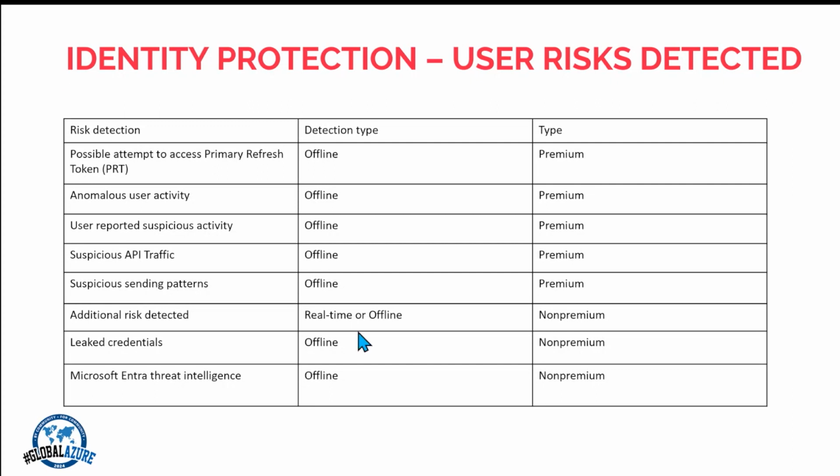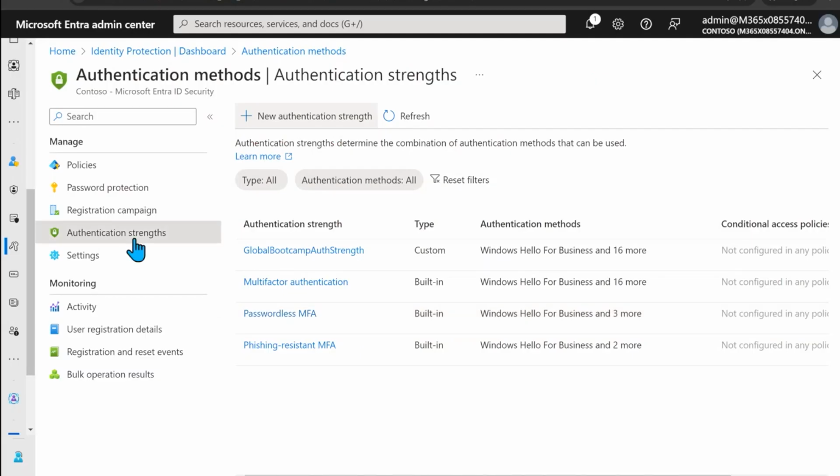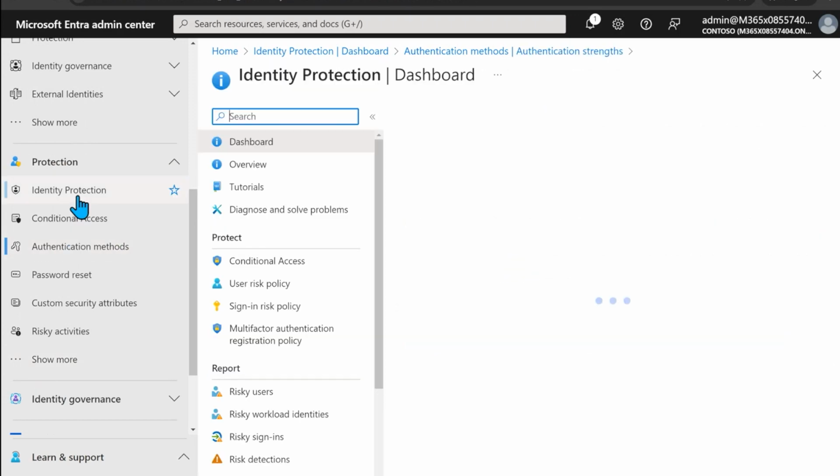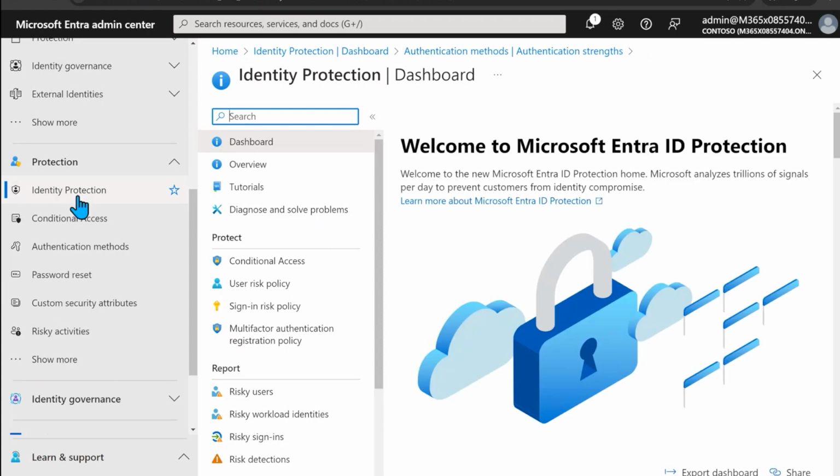Correct. So if we go back to our Azure portal. Say for example, there is a person who has some VPN software installed and he's trying to log in from a particular region which he is not in. Will that kind of thing be flagged as anonymous? It will flag it as a risky user because it's an unknown IP address, perhaps an anonymous IP address.